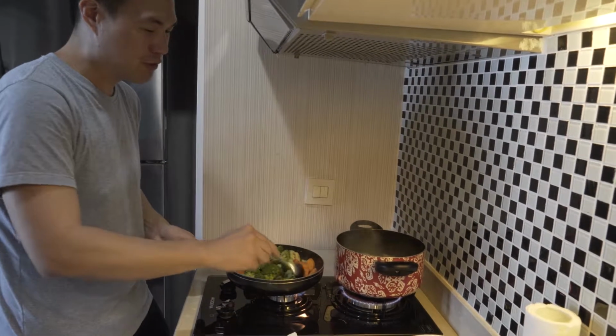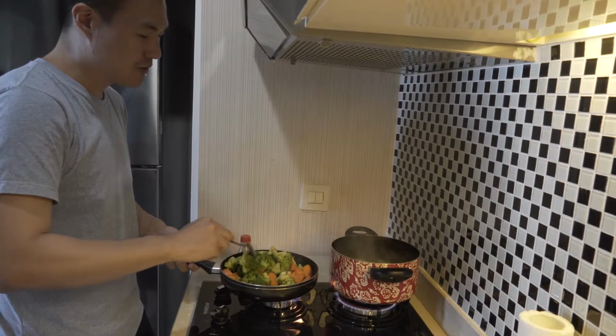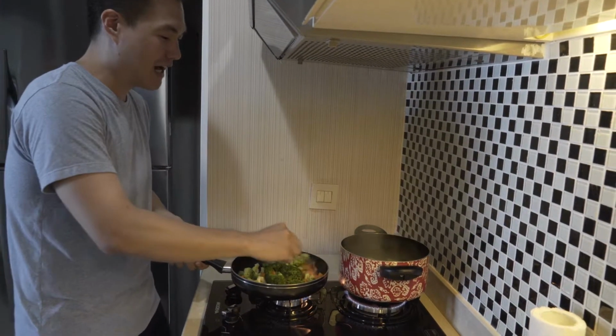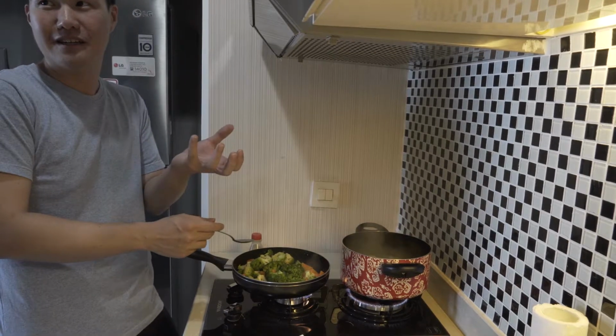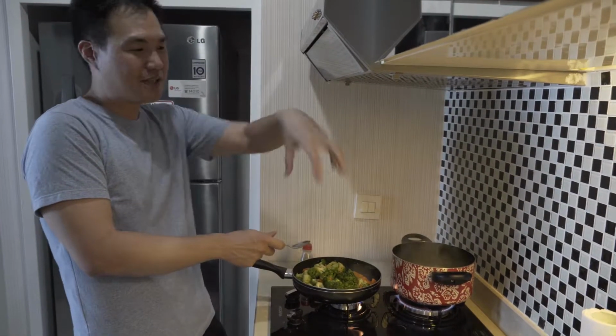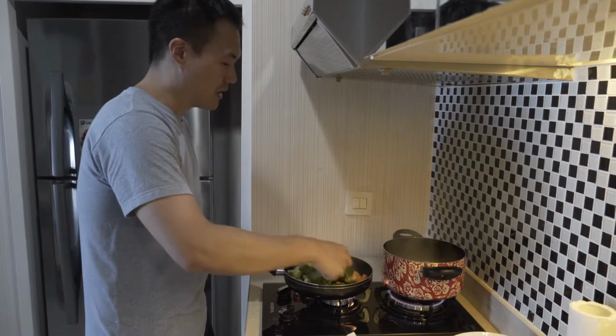Then she said, okay, let me do the rice. At my house, when we cook rice, we usually use a rice cooker. I mean, every household uses a rice cooker. But at Karen's house, they still use the old school steaming method. So she took a glass bowl and steamed the rice. Then she steamed a bit too much, so we couldn't finish it.